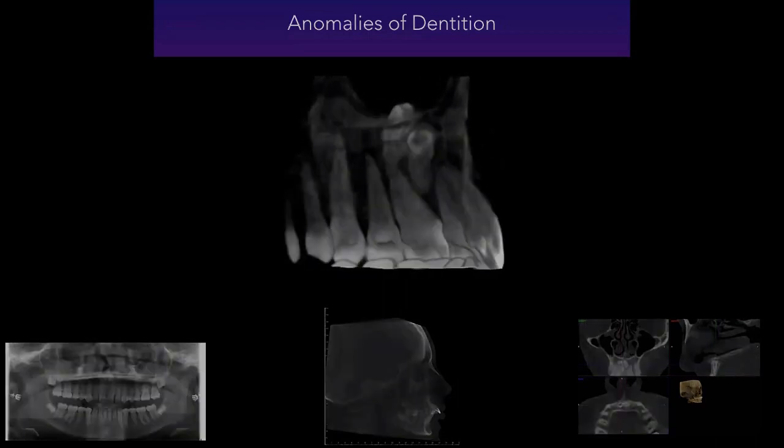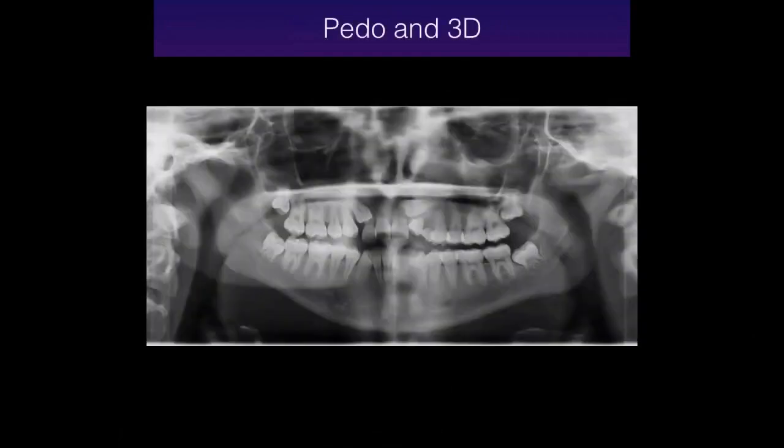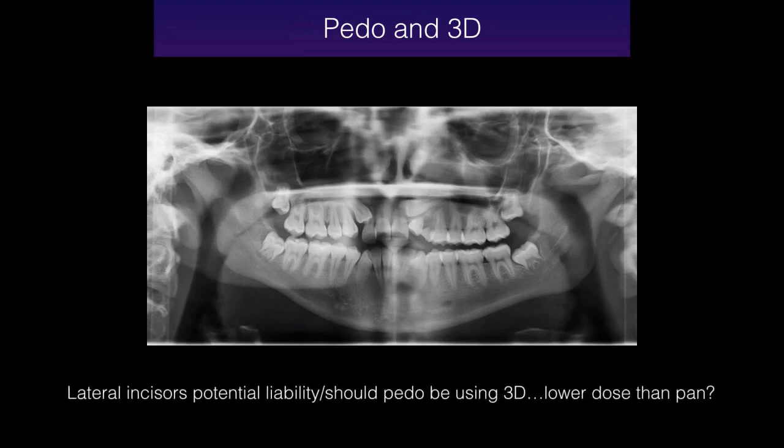So here's another case that we can look at. It's a Pinot case patient. This is the pan I got from the pediatric dentist. You look at that upper right lateral and the upper left lateral, and on the upper right one you can say, okay, I'm a little worried about that, but I think I see an outline of the distal root based on the position of the upper left lateral. You're saying, okay, it's probably just ectopic and displaced.